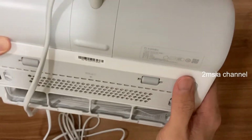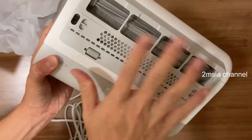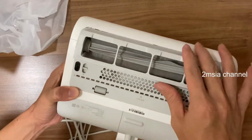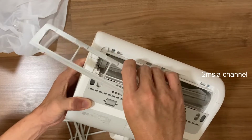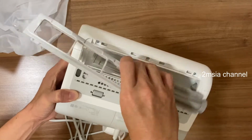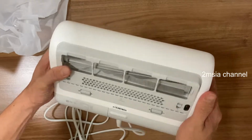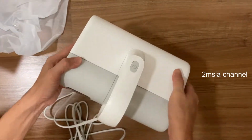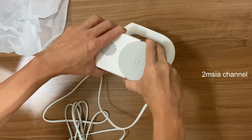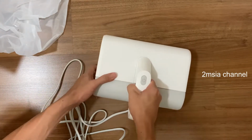And this is the overall design of this Xiaomi device. This is actually something like a vacuum. If you look at the video we have for this vacuum, it's about similar. And the color, if you look back at ours, a lot of Xiaomi devices are white in color. Later I have the actual sound, you can listen. Actually it's quite loud.